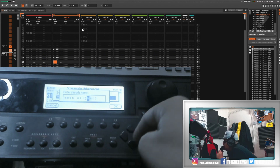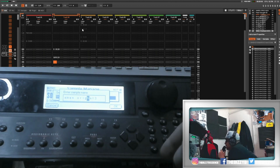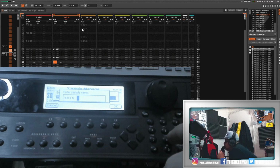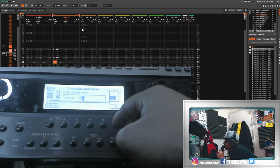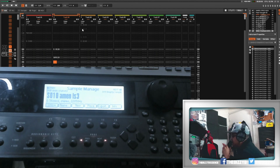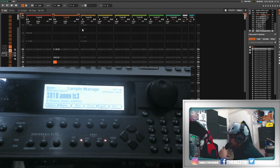So let's go to here, start deleting out now. This down key to delete, by the way, guys. I didn't mention that. So just call that LS, last snare. So we've got last snare. I just put a 3 on the end of it as well, because the reason why I do that, because I want to edit the actual cymbal. And let's get into that.